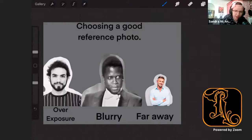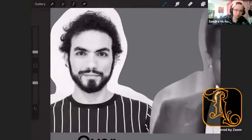Let's start. Ready? This one is a clear image. It's a little blurry, but that's just because I zoomed in and messed with it. When I did upload it, it was a clear image. But what's wrong with it is I can't define any values in the face besides the hair and where the nostrils are. And obviously the eyes and mouth and nose.